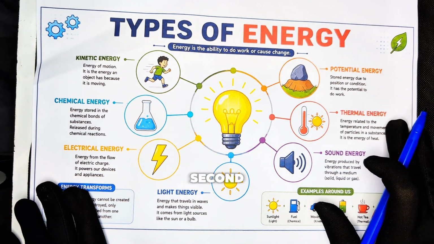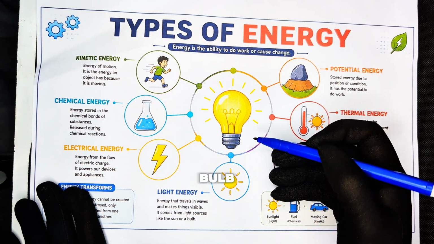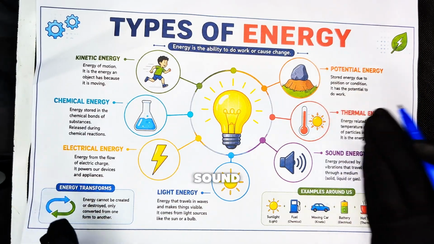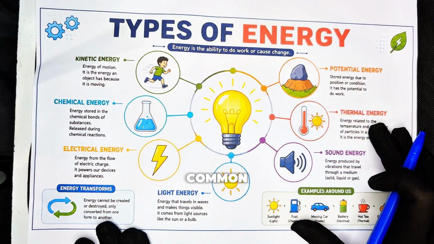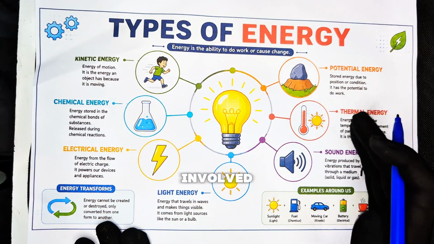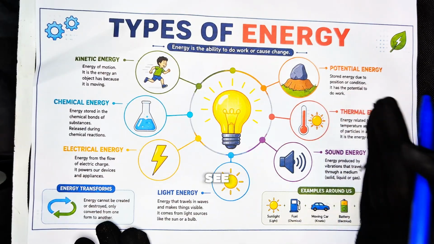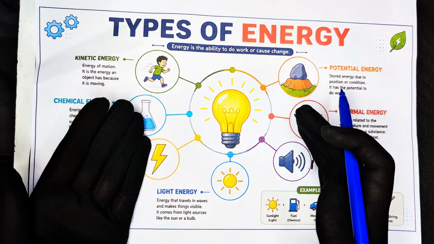Look around you for a second. A moving car, a glowing light bulb, the hot tea, the food you eat, and even the sound of my voice. What do all of these have in common? They all involve energy. Energy is everywhere. We cannot see energy itself, but we can see what energy does.